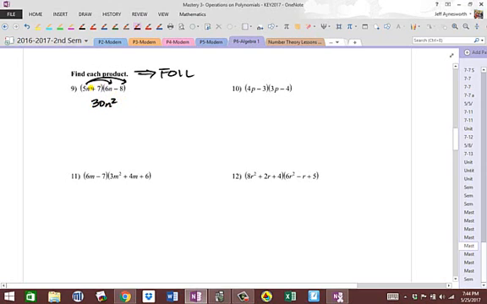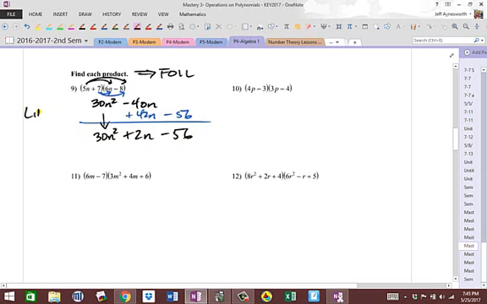5n times negative 8 is minus 40n. Then distributing through again, 7 times 6n is positive 42n. And then 7 times negative 8 is negative 56, so minus 56. Then you add like terms, so 30n squared. 42 minus 40 is 2, so plus 2n, and then bring down the minus 56. Okay, line up like terms. All right, there we go.